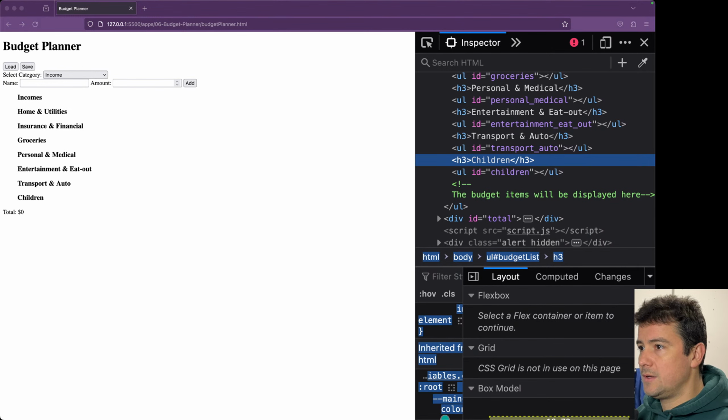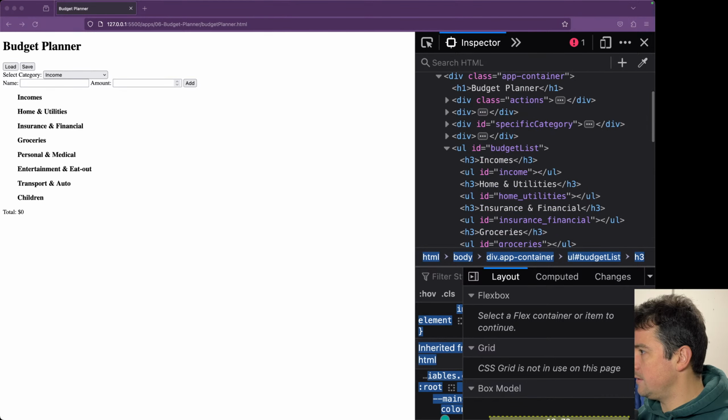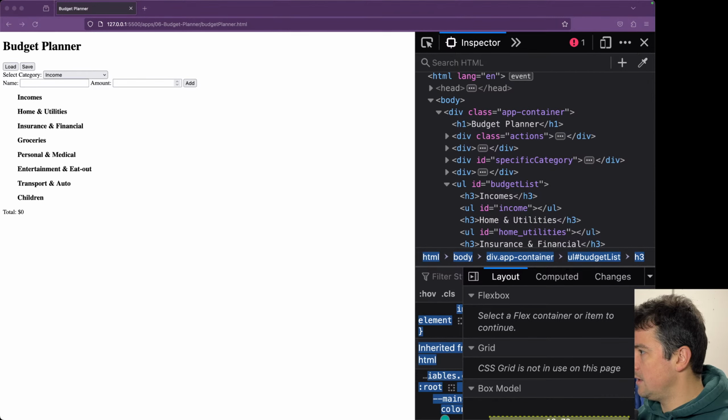I'm going to move everything into that container, and you're going to see it probably changing here. Yeah, so you can see here I got everything now in my container, app container.